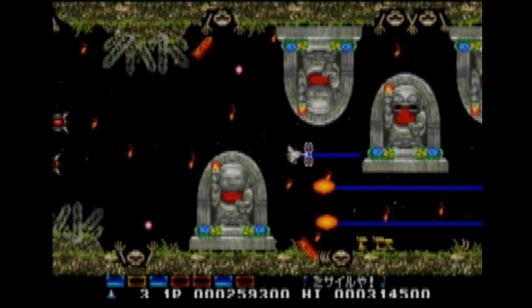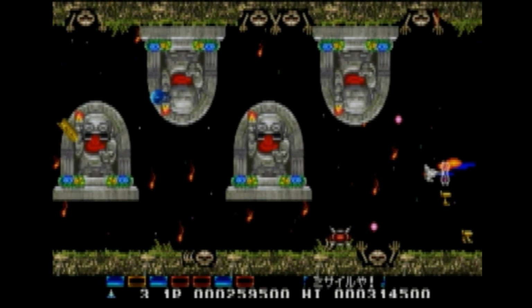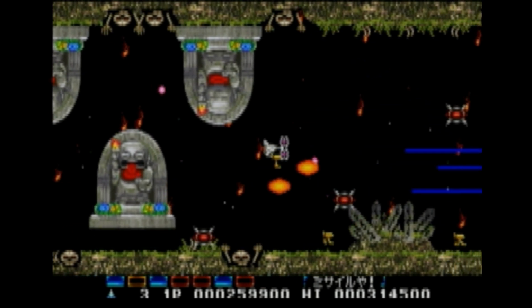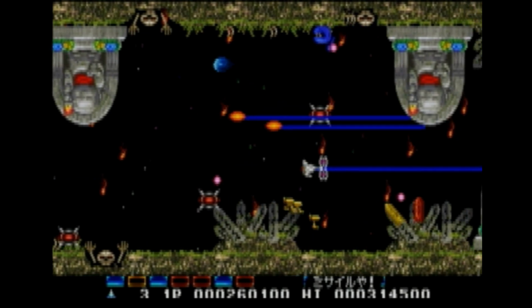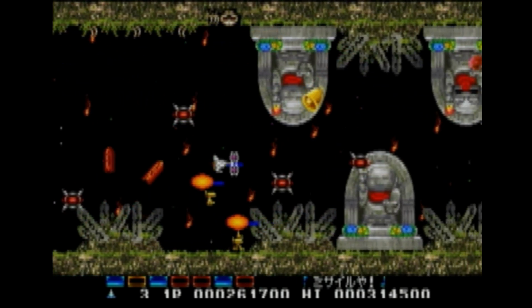One may be a double shot, one may be a shield, one may be an option or a little helper, one may be a speed-up. And you build your upgrades as you go along. But as is the case with most of the games in the series, you get pretty much fully powered up by the middle of the first stage. It's just about maintaining your power-ups and not getting killed.